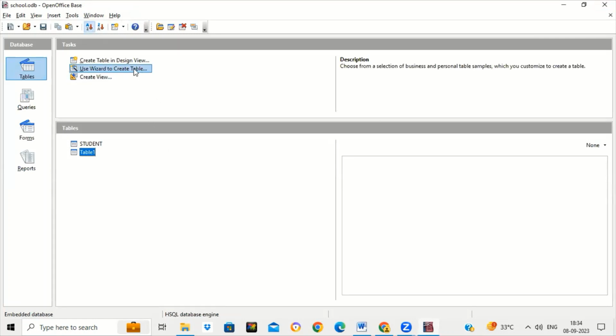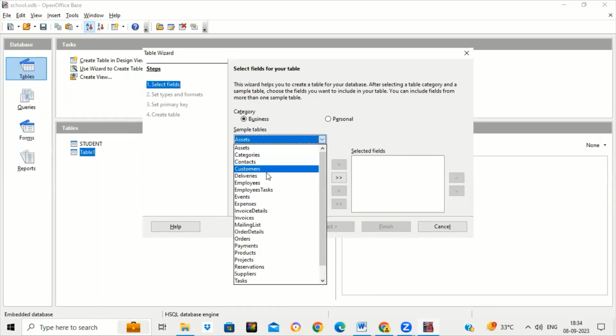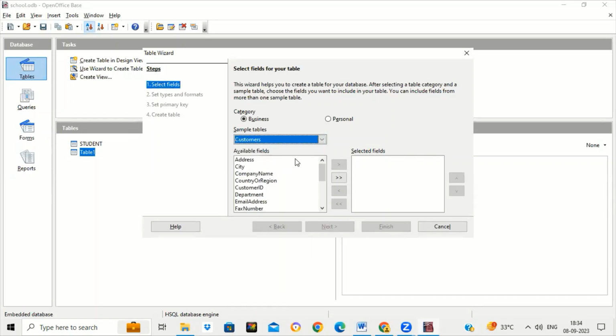Now another method is use wizard to create table. Double click. Use wizard means there are some predefined tables in the database based on which you can create your own tables. There are two categories of table, business and personal, and some sample tables are given. Suppose I want to take the customers table or the employee table. Any table you can take. Which fields do you want?